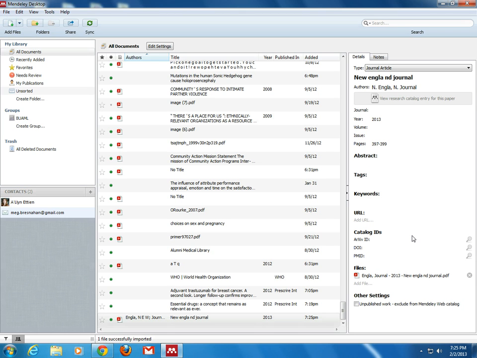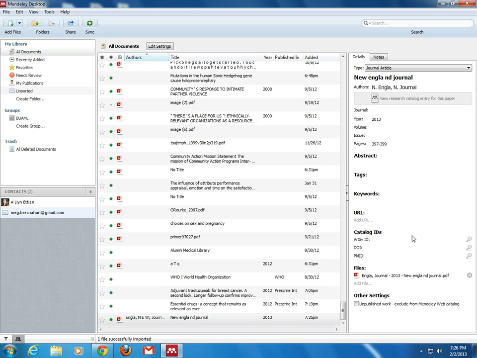Mendeley says they're about 98% accurate in automatically naming things when it finds them. And it does this kind of a three-step process. When you try to import anything for the first time, it looks to see if you've already imported that item into your library, so it looks in your own library first. If it can't find it there, it actually looks in other papers uploaded by other Mendeley users, and if it can't find it there, it actually looks on Google Scholar. Right now, there are about 300 million papers in Mendeley, so there's a pretty good chance it's a paper that somebody else has already uploaded.